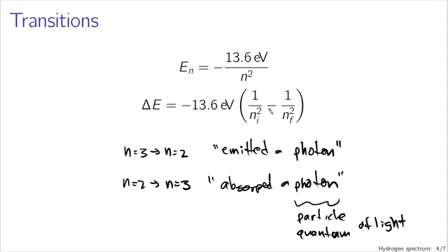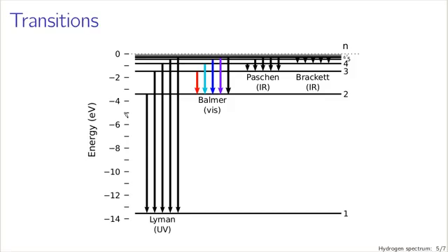So these stationary states are not going to be all that stationary, and by plugging in numbers for initial and final energy levels, you can calculate out what the energy of the photon would be, what the change in energy of the atom would be. These transitions have names, and this is a very standard visualization of what those energies might look like.